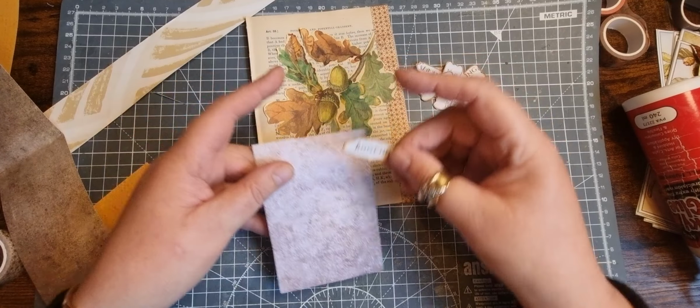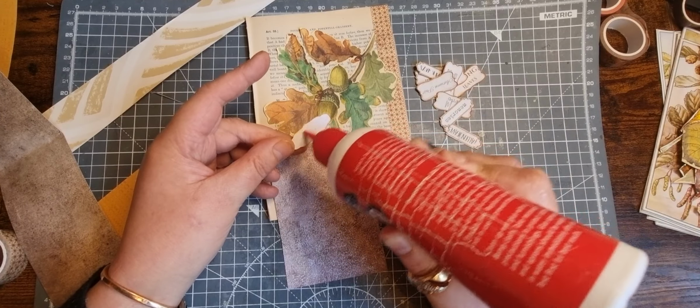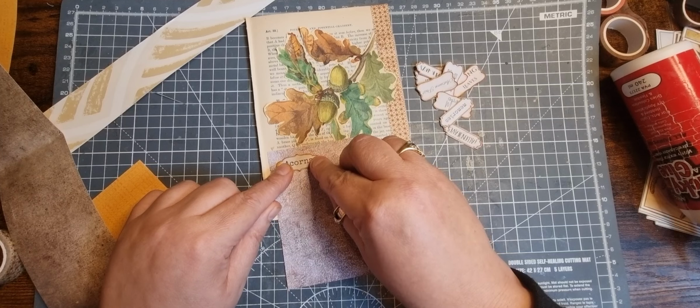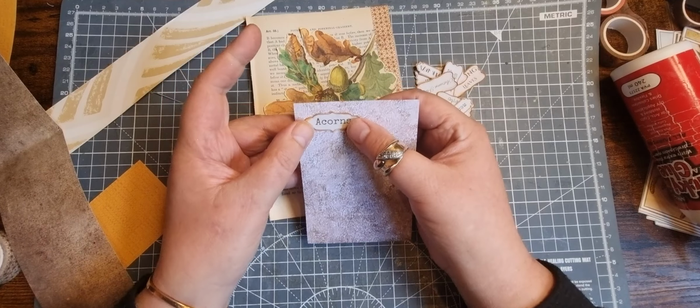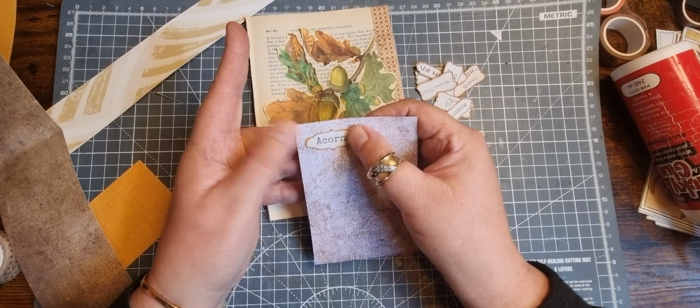Now, I didn't stick it. Oh, yeah, I'll stick it on. I'll get the trimmer out. I was going to say I didn't stick it down and cut round it. If you watch me, you'll know I'm not the greatest at cutting straight. I'm not bad at fussy cutting, but cutting straight leaves something to be desired. And these kinds of things, you do want them straight, don't you?